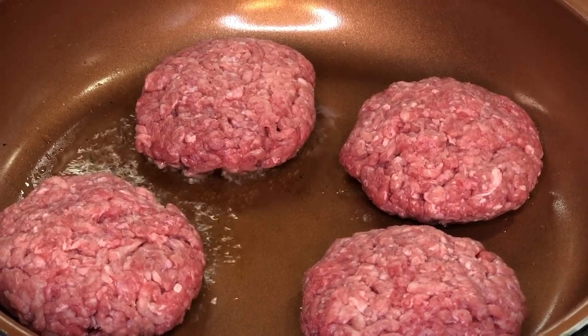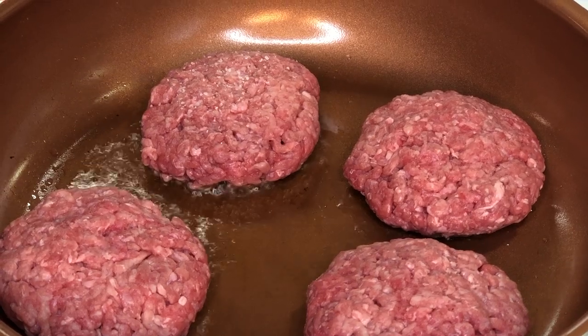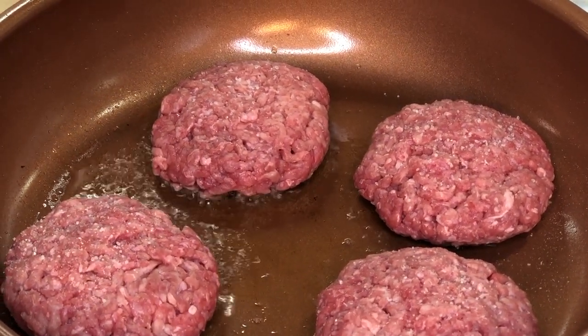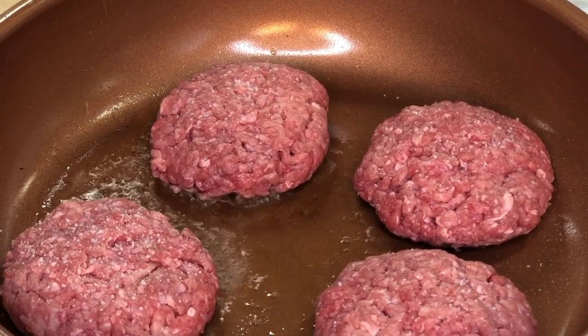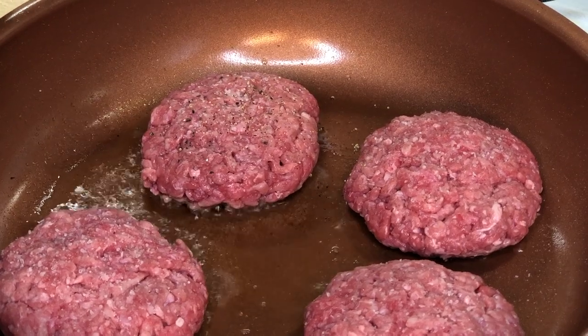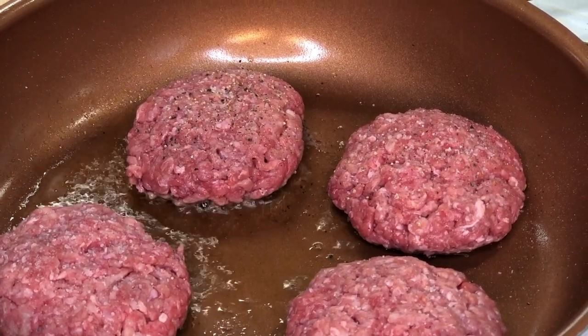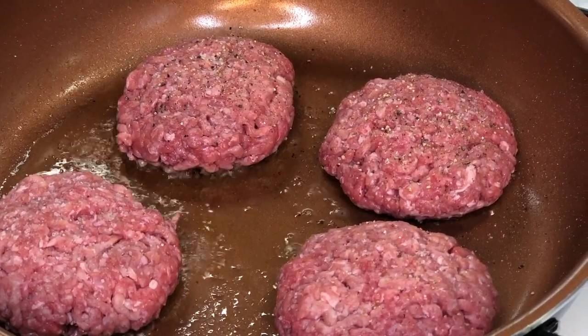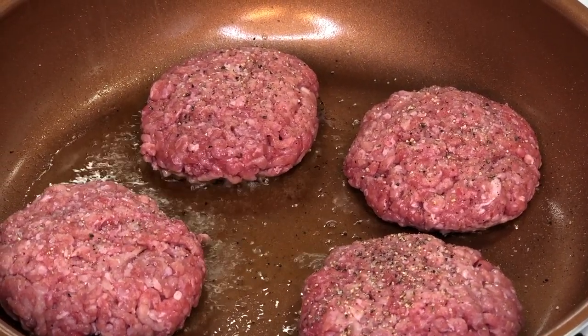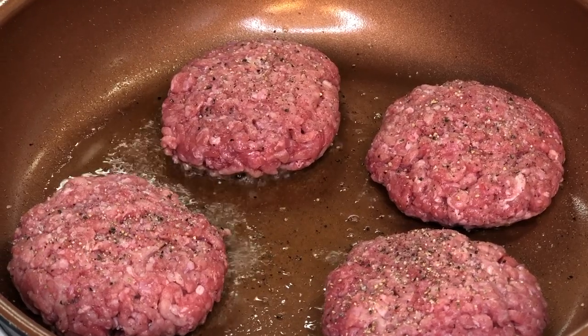Just like that, we're gonna hit it off with a little salt, not too much. Just like that, add it to each burger. Once we're done, we're gonna hit it off with a little bit of freshly cracked ground black pepper. Yes, we are. Hit it off. Yes, these burgers are gonna be amazing.